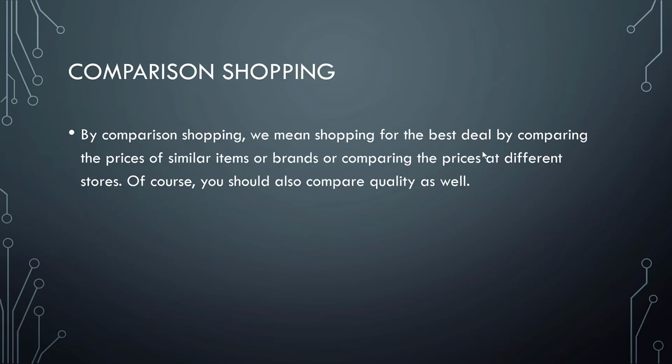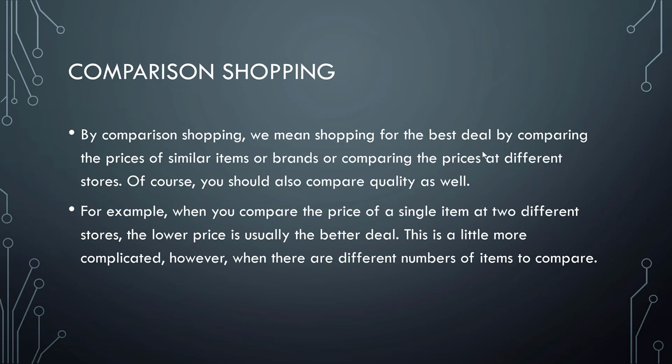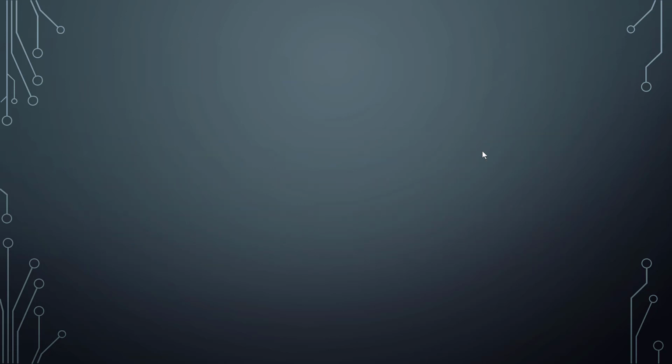Comparison shopping, because then you look at two deals and you got to do some comparisons. Okay. We mean shopping for the best deal by comparing the prices of similar items or brands, or comparing the prices at different stores. Of course, you should always also compare the quality of something as well. Sometimes you pay more for something because it's better. For example, when you compare the price of a single item at two different stores, the lower price is usually the better deal. This is a little more complicated, however, when there are different number of items to compare.